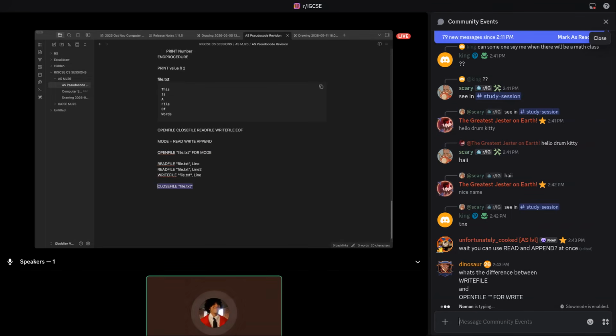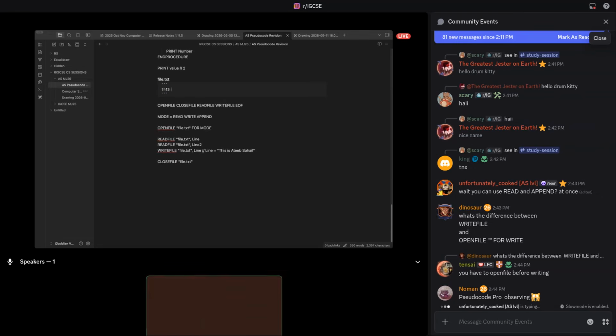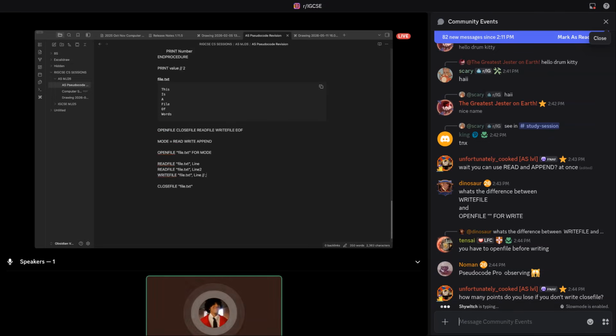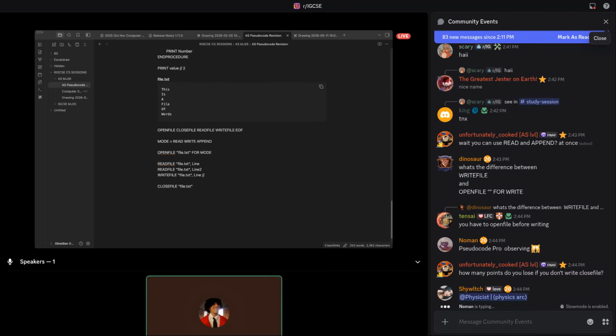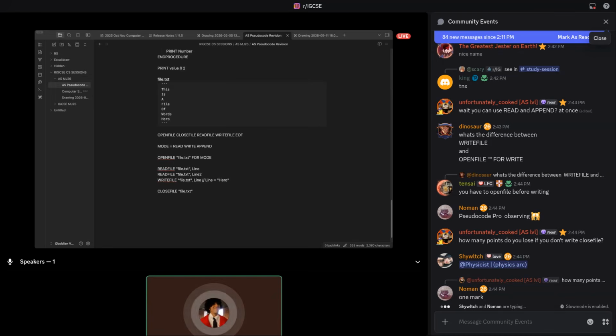Okay, now the function of the write file depends on what mode you opened it in. You're gonna see that I did write file. It's the same as read file, but this time what happens is that if you do write file with some data, then it's basically gonna put that data. So let's just say that the line was something like this is Ateeb Sohail. It's going to overwrite the file with this is Ateeb Sohail, right? And if it was opened with append, and let's just say the line was equal to some other word like hero, then what it would do is that it would add it to a new line. Okay.